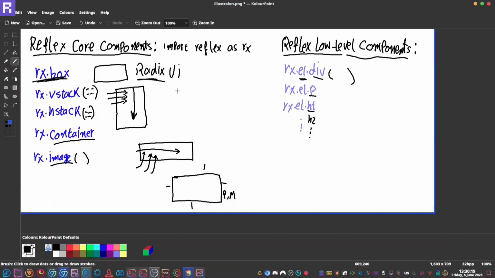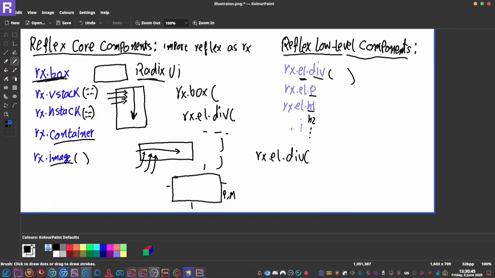Okay, so you can do something like that, box, and you start writing rx.elements.div, and you open and you start writing and you close. So this can be done. Also, this can be done, el, according to your needs.